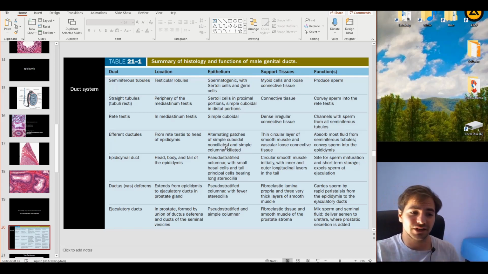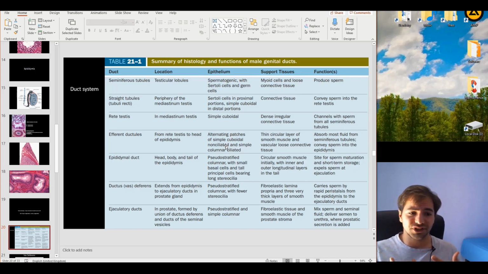In fact, the stereocilia are one classic giveaway that the duct you're looking at is 100% sure the epididymis, because this is a very typical characteristic of the epididymis. What is important to notice is that the stereocilia are the biggest in length, the biggest apical specialization of the cells of the epithelium. This is going to be your giveaway, and you should always be cautious to look for it. It's very easy to notice because of its very big length.